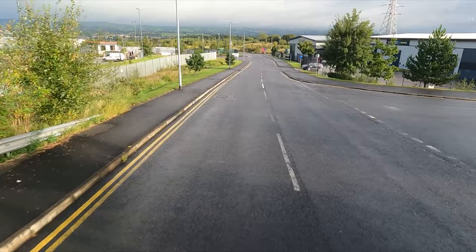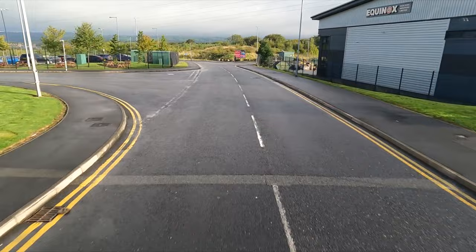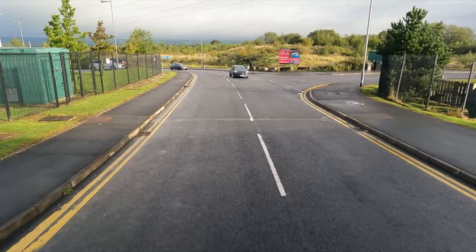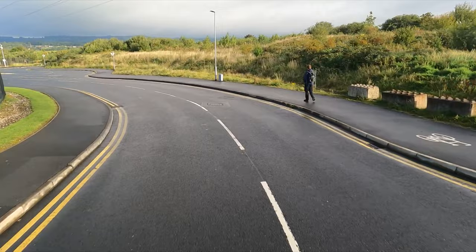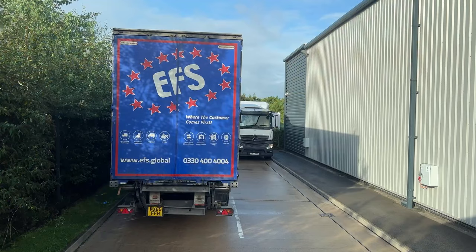I've got a car right behind me. Never good when you've got a car right behind you, isn't it? You're trying to find somewhere. I don't want to turn down the wrong section that I can't turn around on. So I need to pull over in a second when it's nice and straight so the car can get past. Ah, found it, it's all right. We're good, we got it. Looks like this place is the same as well. A little bit of a queue to get in. At least it beats waiting around for an hour, eh?